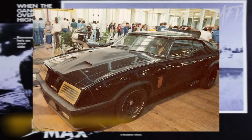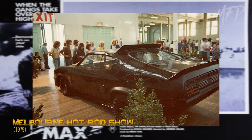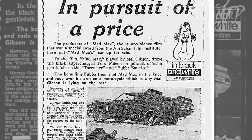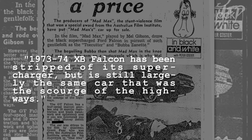With Mad Max in release and circulating to box office success worldwide, the car would be toured to promote the film and was no longer needed. With the supercharger returned and its side exhaust pipes removed, the Pursuit Special was given to mechanic Murray Smith as a form of compensation for his mechanical work, due to the producer's inability to pay for his service in full, and was soon put up for sale as it was no longer needed and its value as a daily driver was not in the realm of cost efficiency.